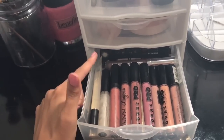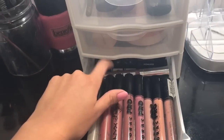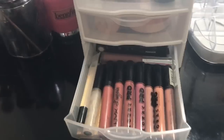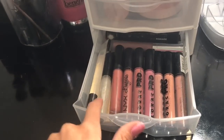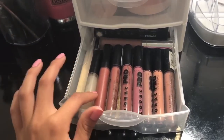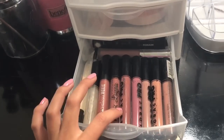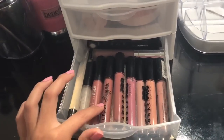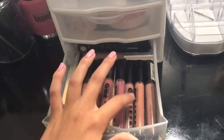In the last drawer I have the Lorac Lash Pomade Mascara which I haven't used yet. I have a Buxom Lip Gloss — my favorite lip gloss in the entire world, I love it. I have a NYX Lip Plumper, MUA, clear lip gloss, Bare Minerals Moxie, NYX, and then all my liquid lipsticks: NYX Lingerie and several Lorac Pro shades.